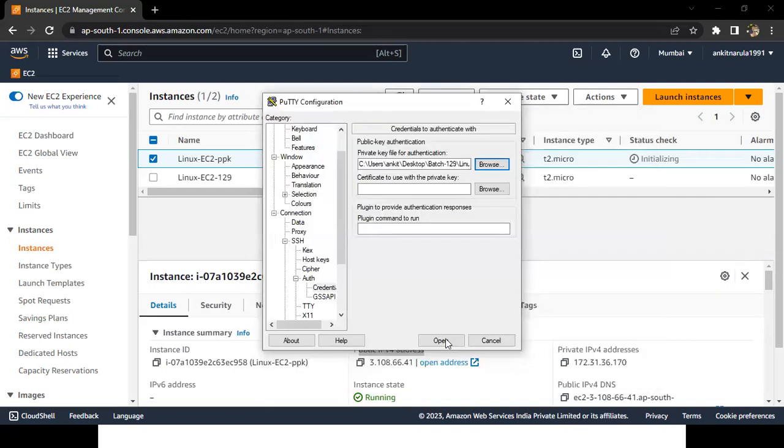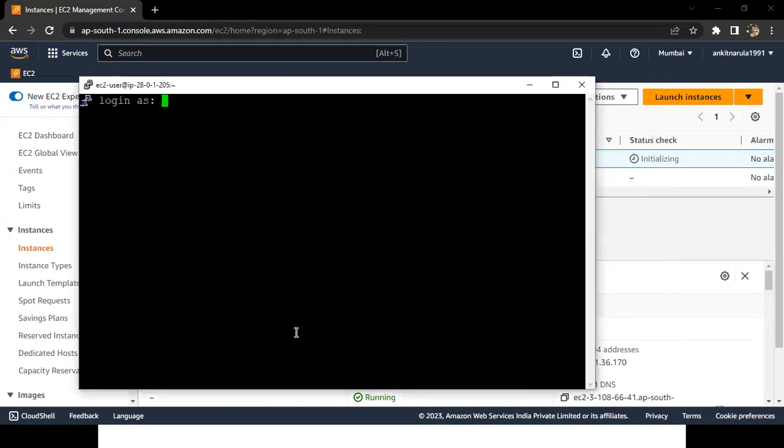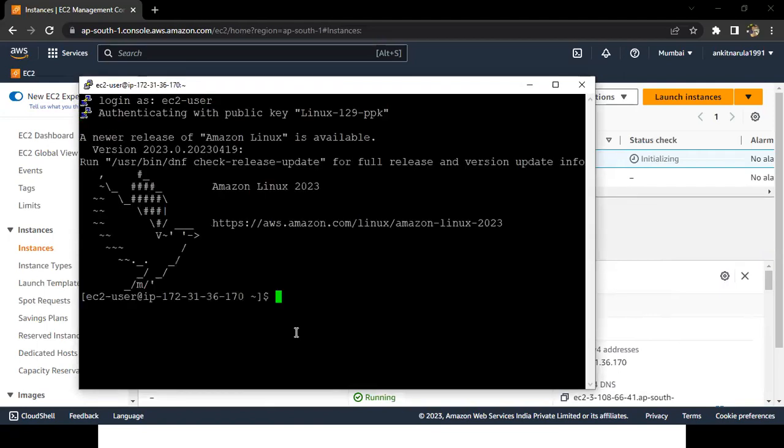Open, accept, entering my username, ec2-user, and we are able to connect to our Linux EC2 machine directly by using our PPK file.